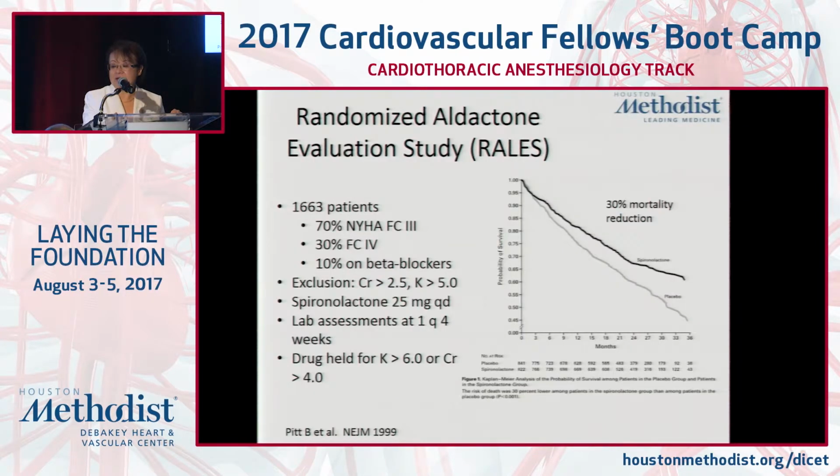Rouse demonstrated to us one of the older drugs, spironolactone, how it can really help to preserve and actually has benefit in reducing overall morbidity, mortality, and heart failure. Over 1,600 patients, functional class 3, and 30% in functional class 4. Actually, this had really one of the sickest cohorts in the modern era of any large clinical trials.